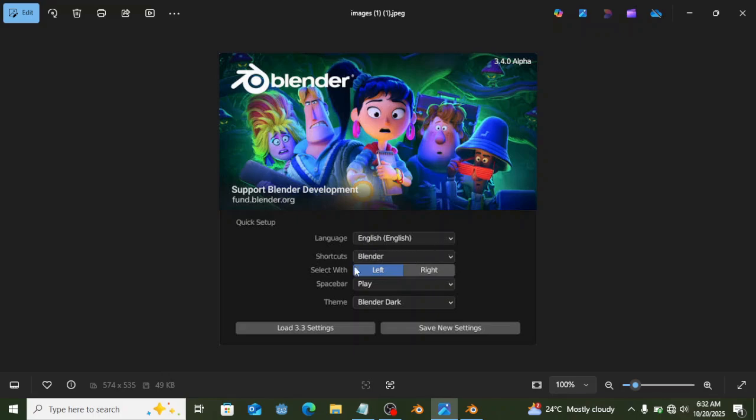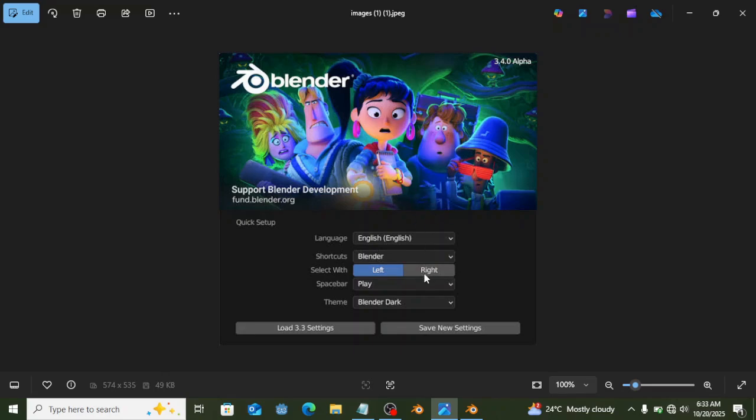The other shortcut is, I think, for industry compatible, for those coming from other 3D software, or those who want to use an older version of Blender. Under select with, just leave it at left click. That's for selecting objects.